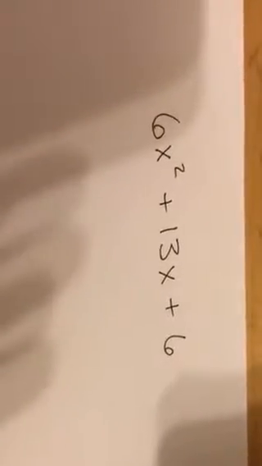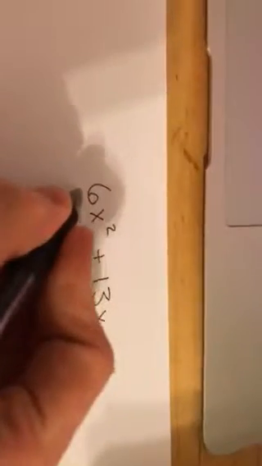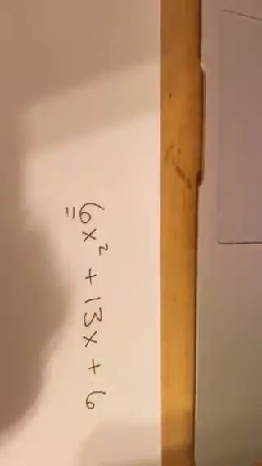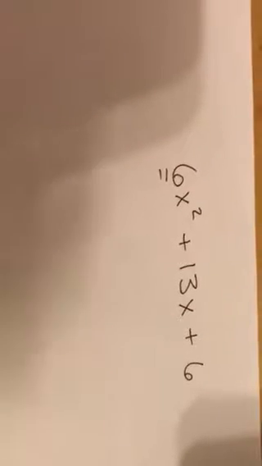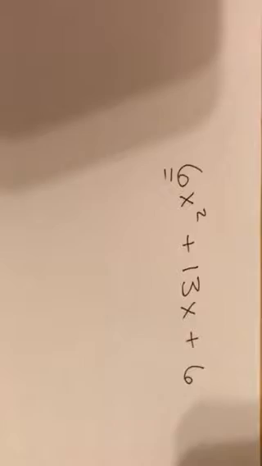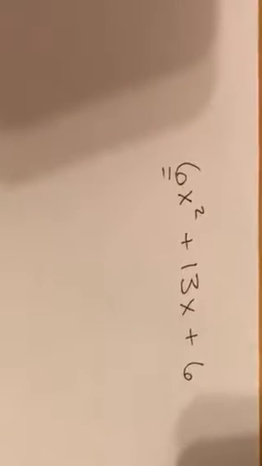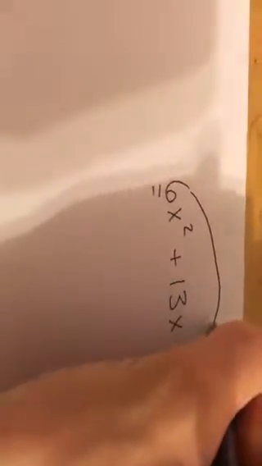I just wanted to show you this really quick example of how the rainbow method works. It's really needed when you have a number other than one out in front, because otherwise the regular method that we use in class won't work where we just find those two numbers. But basically all you have to do is draw a rainbow between the first number and the last number. So let me show you what that looks like.